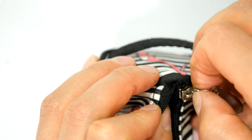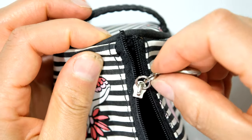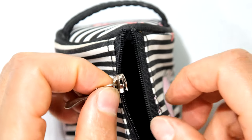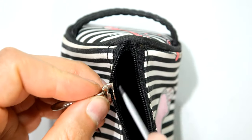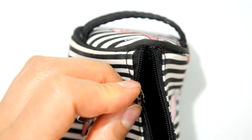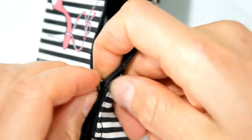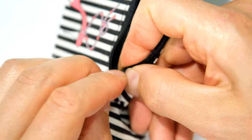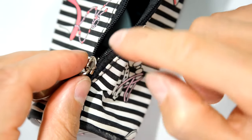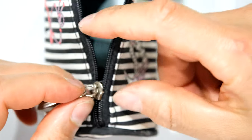Now I'm going to thread it the way it was. Because I've opened this side, all I'm going to do is push this inside. It needs to be opened a little bit more — I'll push it in here. Do not damage the teeth. There's enough space to go in there. There we go — now it is in. They're both in, but it's not zipping yet — don't worry about that for now.